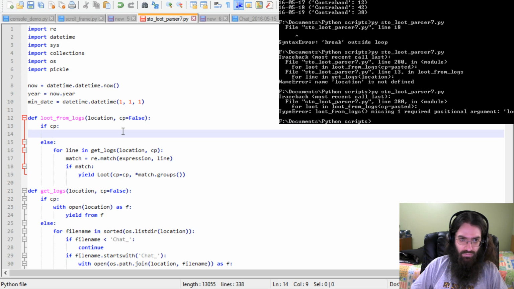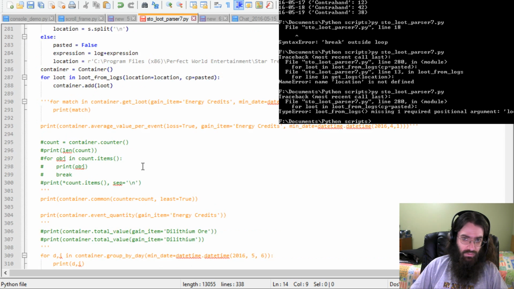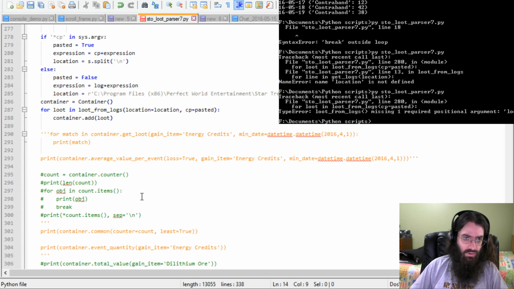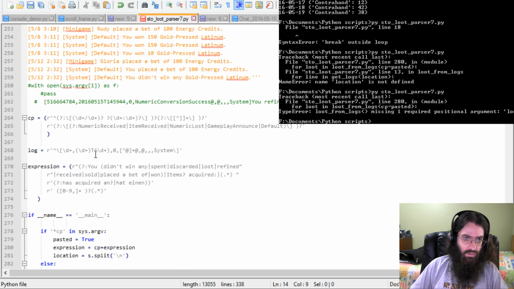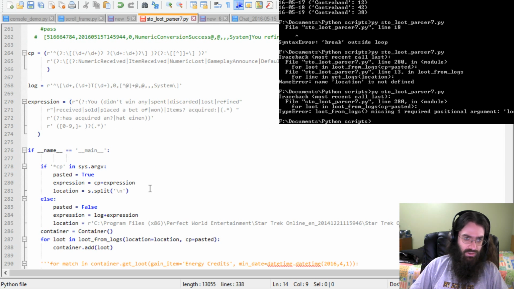Oh, how do we know what expression it is? Let's move that expression into here. No. Or maybe? No, we have to add a bunch of things.